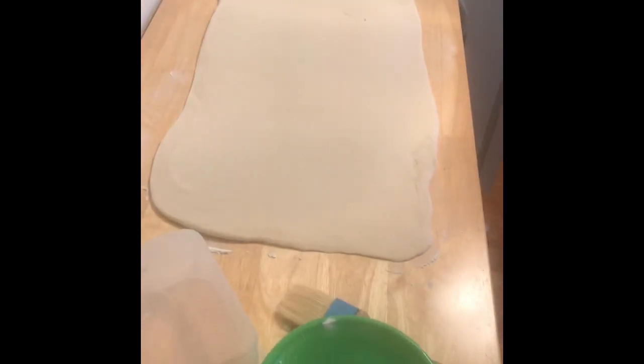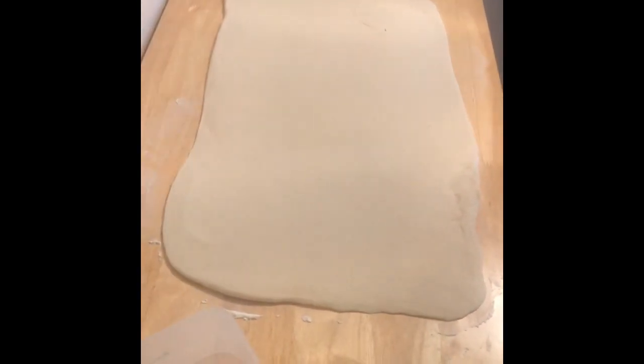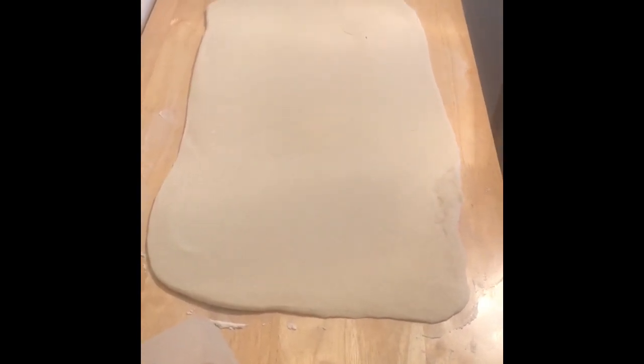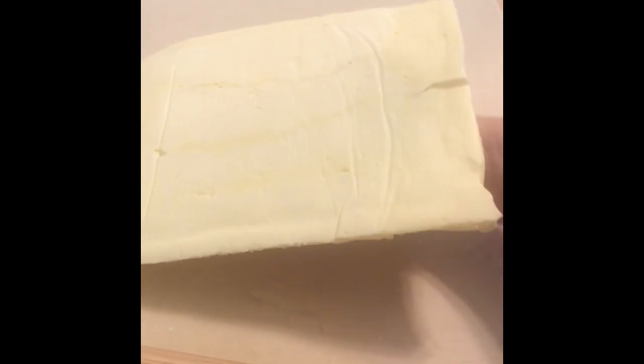My dough is in a rectangular shape, and now I'm going to get out my butter, lay my butter rectangle on top of the dough. So here I have my butter. It's in a rectangular block. I'm going to peel off the parchment paper. And you can see it solidified together real nice and became its own block. And I'm going to lay it on my dough.